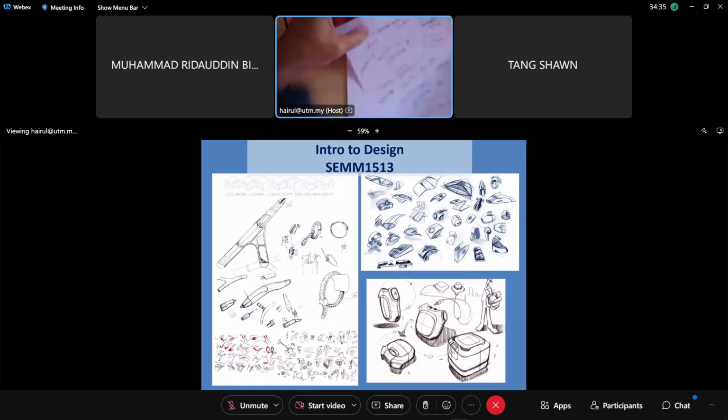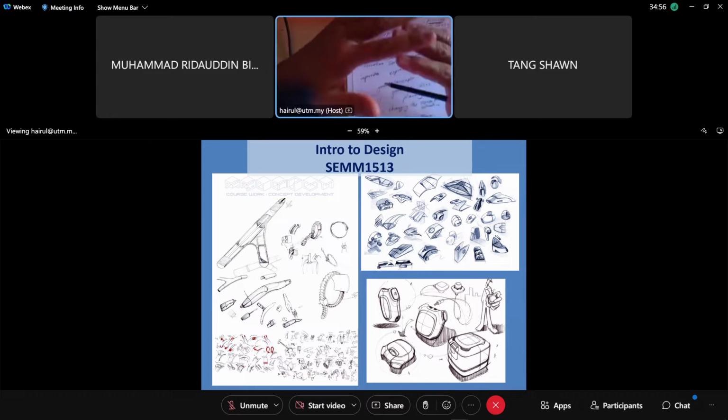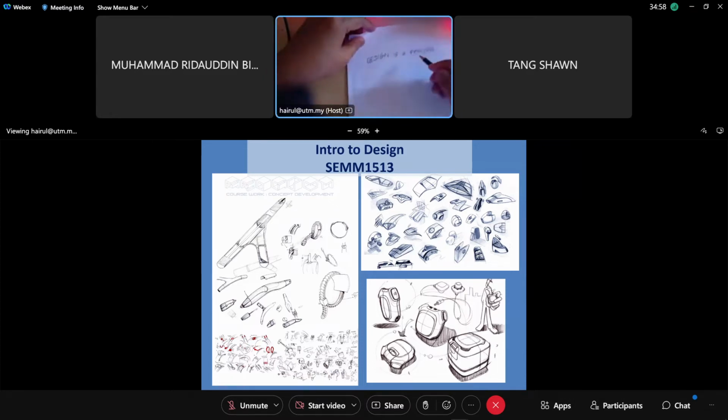Do we go for generating ideas first? Actually no. If I give you a design project, you will generate ideas, you will do planning, you will change the current situation, you will do all this. But which one first? That's why we have what we call a process. Design is a process. Everything involved is a sequence of steps we do when we engage with design. That is a process.